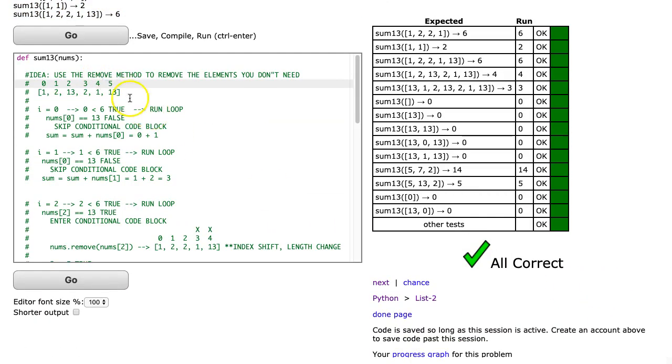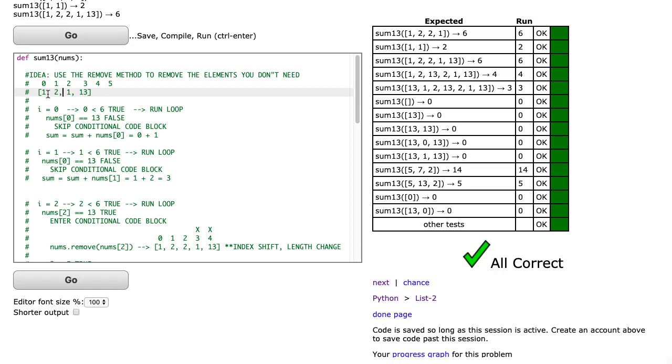So I'm going to explain this person's approach, and I'm not going to trace through all of this. You can find this on my GitHub repository. But essentially, the thinking was, I'm going to go through each element, and when it's the 13, I'm going to remove that element and the element next to it. So if we take this example list here, I'm going to say, are you 13? No. Okay, so I add it. Are you 13? No, so I add it. And that says, are you 13? And the answer here is yes. So what they do is they remove that. And then because this question states that it's the 13 and the following number, we also remove the 2.